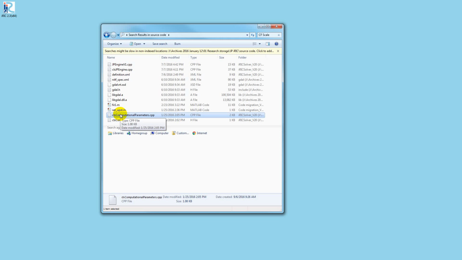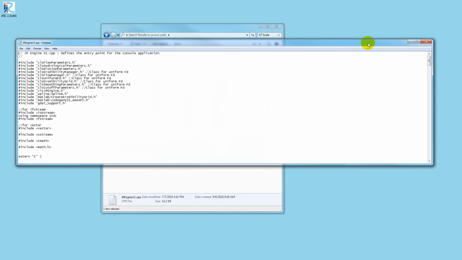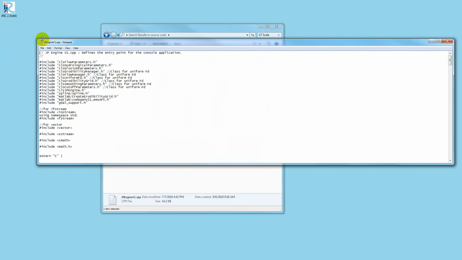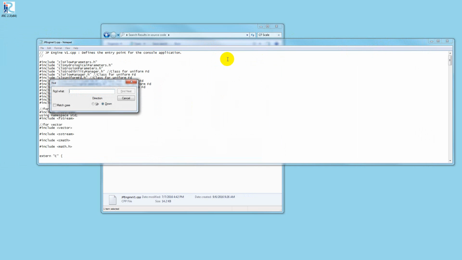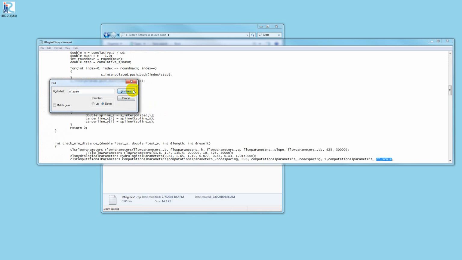So I looked in every one of them, but just to show you, for example, there's looking in the JP engine. And here I just run a simple search for CF scale, and I just kept looking until I could find.